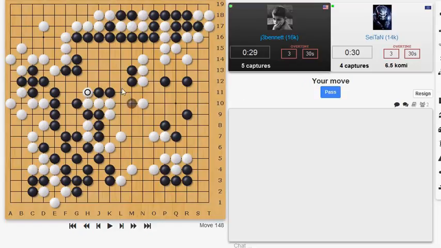And okay, so he's going to try and run around a little bit, try and eat up my territory with this crawling snake, which is a good strategy actually. Oh, I had to connect there. Oh, that was dumb. When he played there, I had to play there.